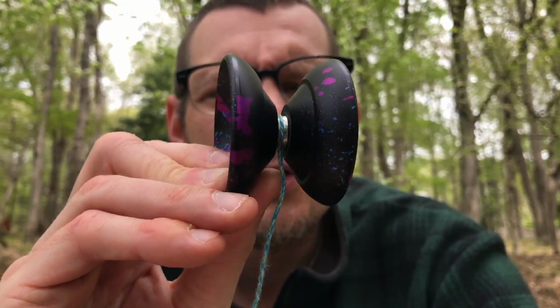So first of all, I just want to say this is a yo-yo that I got in a trade from Instagram user Boogie22091. They very kindly reached out to me and actually asked if I was willing to trade my Cabal from One Drop, and since I hadn't played that yo-yo in a really, really long time, he traded me the Yo-Yo Empire Cloudfly. There's a video coming soon on that. And he also traded me the AceYo Gravitation.